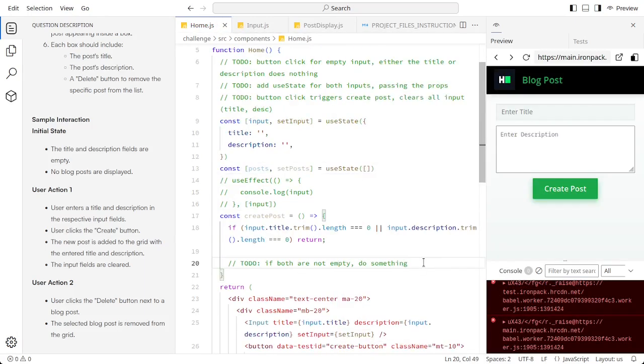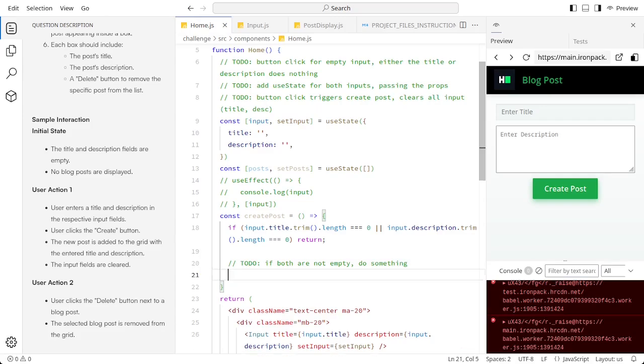To-do: if both are not empty, do something. For this, we have to use setPost, inserting both the title and description inside the post array.